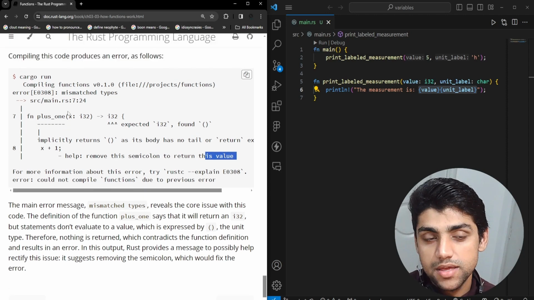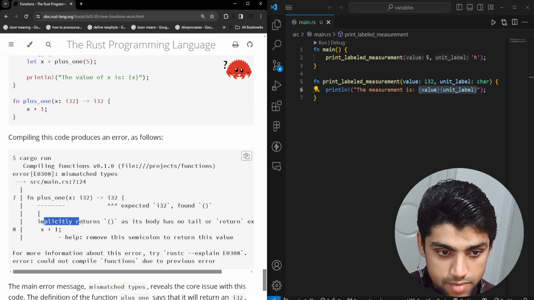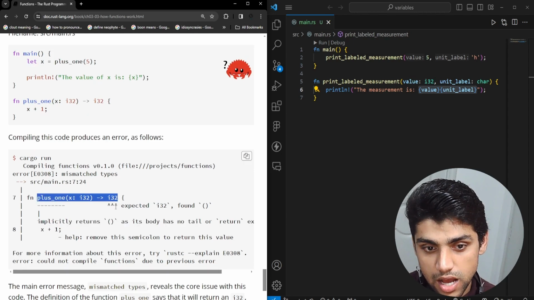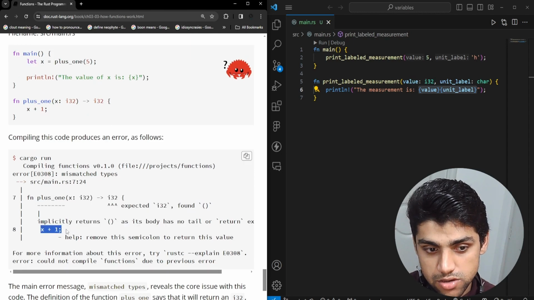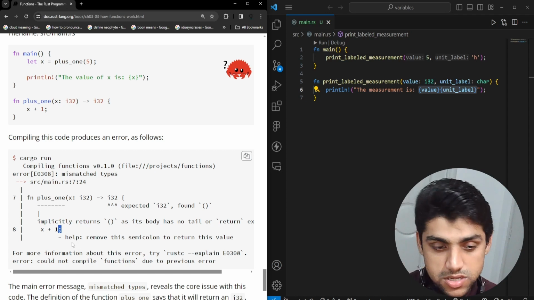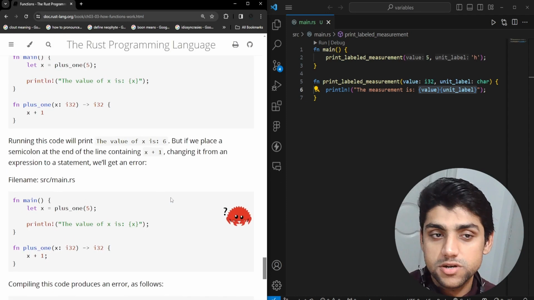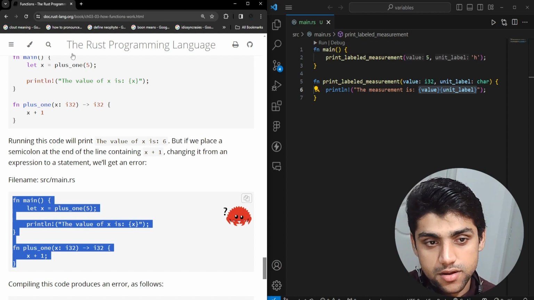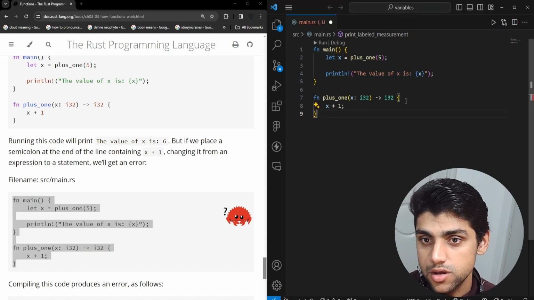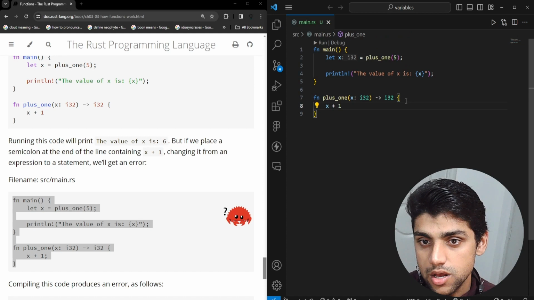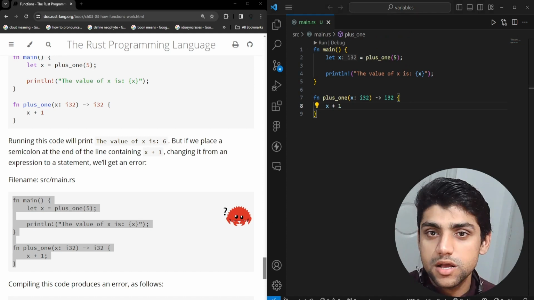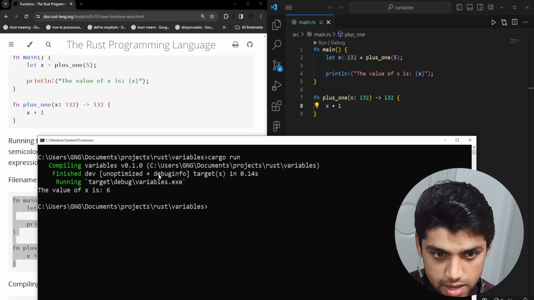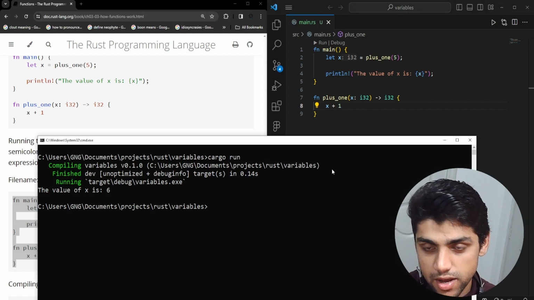That's amazing. I mean, that is simply amazing. It just tells you that it returns an i32, but you have the semicolon, and that's just a statement, so you have to remove it so that it could return it. So this is super awesome, and this was basically it for our session on functions. We're learning a lot in Rust. It seems really easy, and I just removed the semicolon. That's why we got 6.